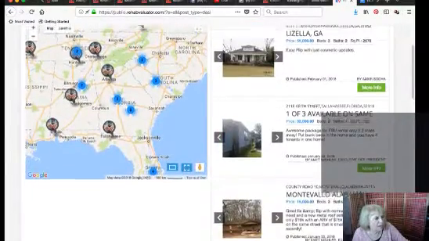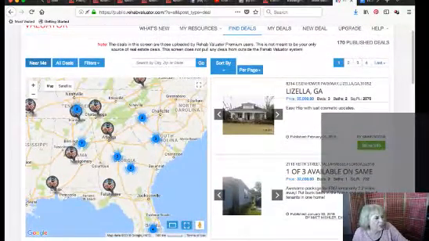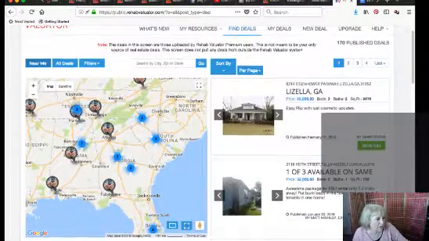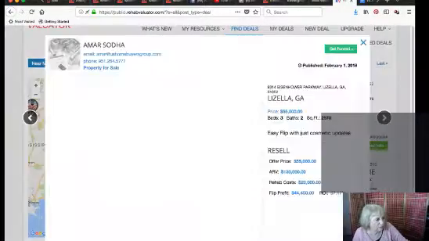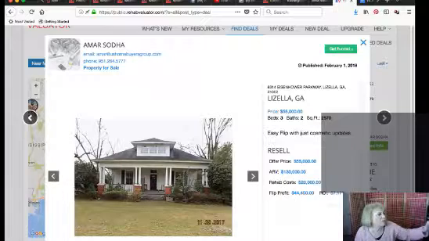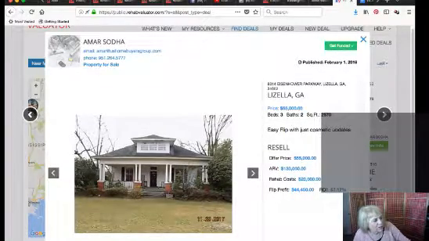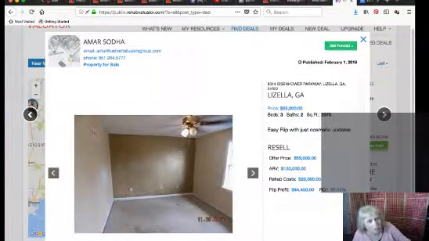Let me just find one. Okay, this is going to be very similar to what we just looked at. It's $55,000. It's in Georgia. It's 3-bedroom, 2-bath, 2,500 square feet. I'm not really sure why it's $55,000, but let's take a look. It says it's just cosmetic, and the ARV is 130. Sorry, Instagram, we're on low power right now, even though it was charged up. Let me see how many pictures we have. Sometimes they don't put very many, oh, there we go.